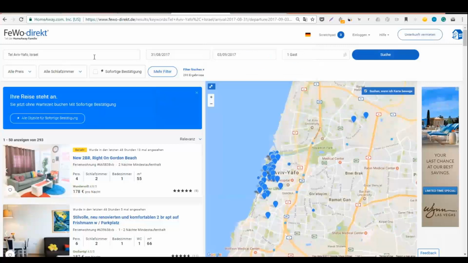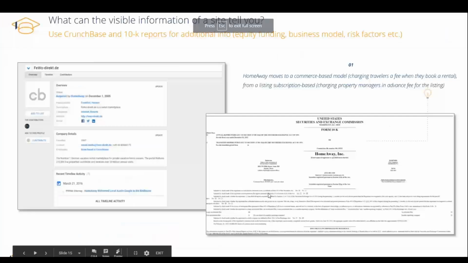So this tells me a lot about the type of company and what resources they might have, because they are part of a big company. Because HomeAway family, they're a public company, part of Expedia. Expedia acquired them a few years ago, so I can understand a lot more about the type of business model and about the business challenges that they have. And I have some slides here to summarize it.